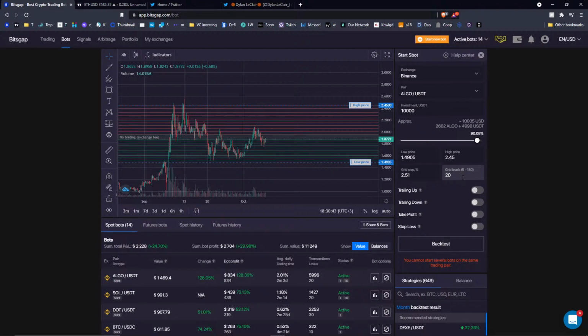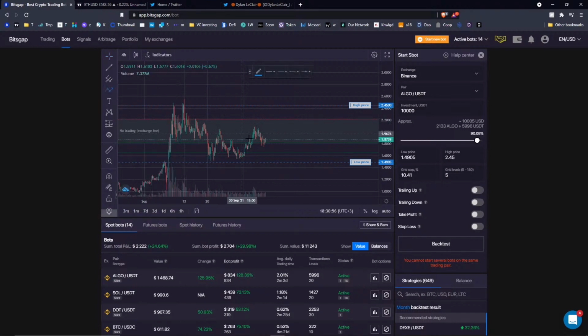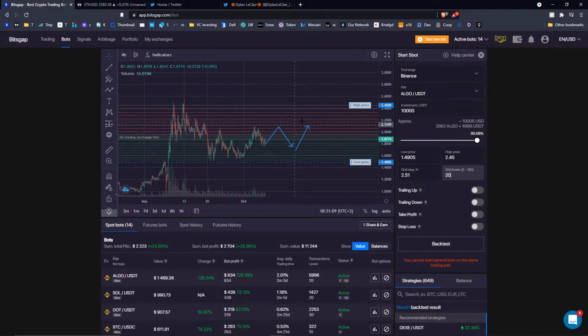Because if I would have only, let's say, 5 grid levels, look, that's an insanely huge grid step. And what if the price of Algo moves like this? So you see, it actually never captures those lower and higher grid levels that you set. So it usually makes sense to have at least 20 grid levels from my practical experience.